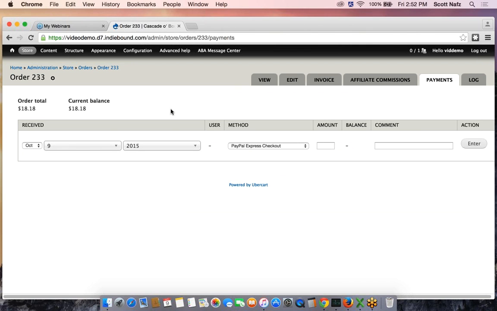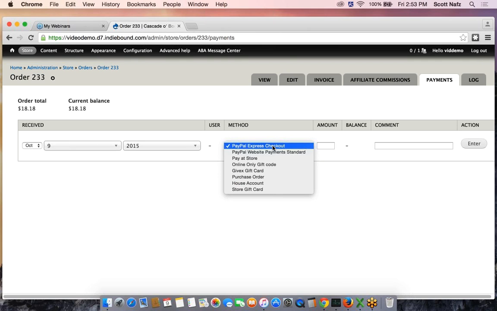And here we can actually enter a bit of information. So let's see what happens. First of all, when you come to this page, it's going to default to a few things. It's going to show today's date, October 9th, 2015. The payment method drop-down menu. Keep in mind, a lot of stores are confused by this. They assume when they see this that the customer has paid in this particular method. My site doesn't even have PayPal Express checkout enabled, but it's on my list of payment methods, and it just happens to show up here first.